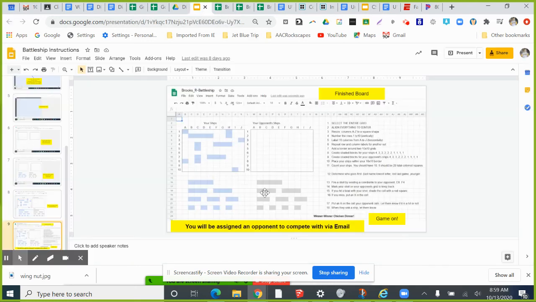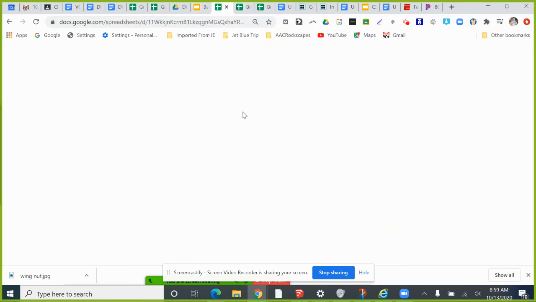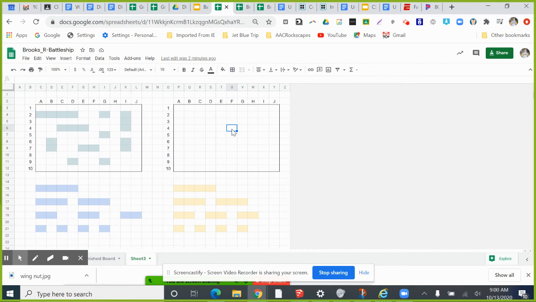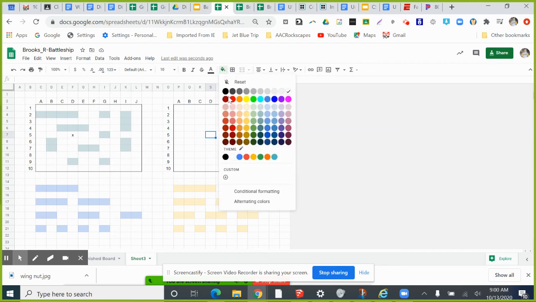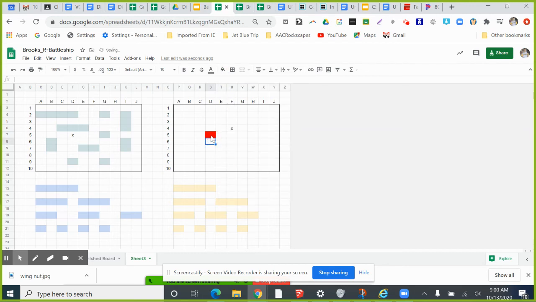And the instructions say, mark your shot on your opponent's grid to keep track. If you hit a boat with your shot, shade it with a red square. If you miss, put an X. So if Riley says F4 is a miss, then I'm just going to put an X there. And then he shoots D5. So I'm going to mark over there, you shot D5, that's a miss. Then on my turn, I say, okay, I'm going to copy you, D5. And he says, oh, that's a hit. So now I'm going to go up here and shade it as a red square. Boom. So I know that I've hit something on his boat.